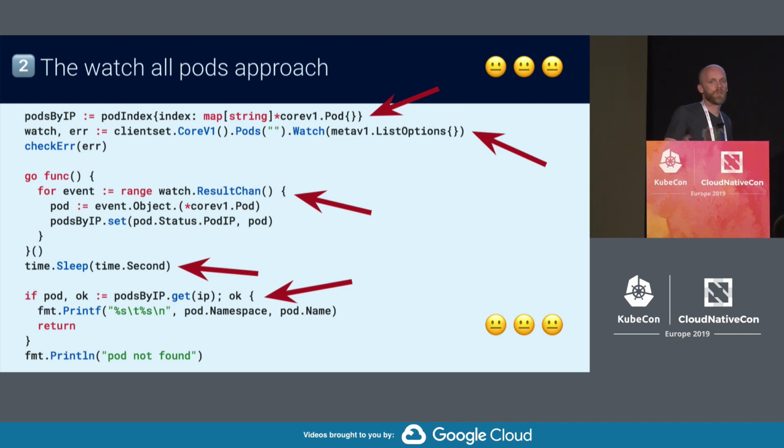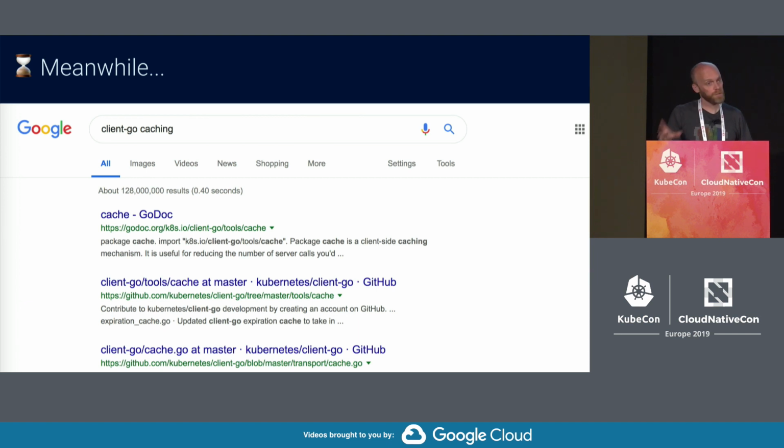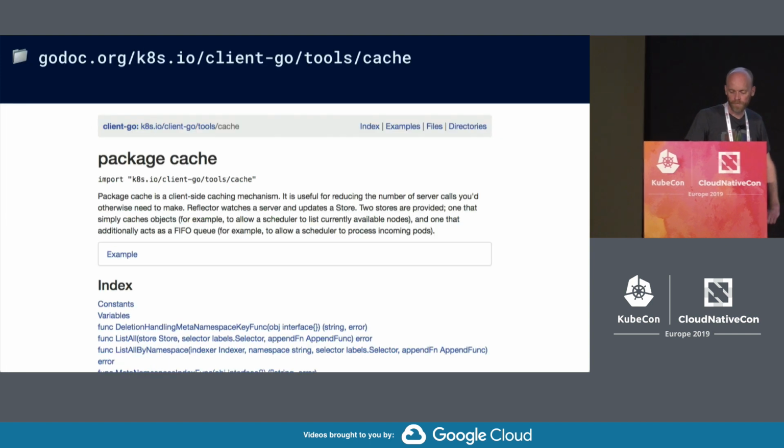And if we make a mistake processing our watch events, there's no type of reconciliation, right? We could end up really out of sync with what's actually in the API. So at this point in the development process, our group starts to think, well, there's probably a better way to do this. And we start using a different scavenging tool that I like to call Google, where we start just fumbling around for how to cache responses with Client Go. And that takes us to the cache package from Client Go.